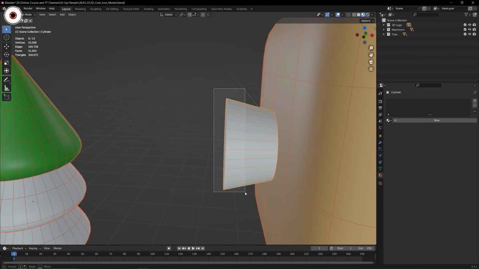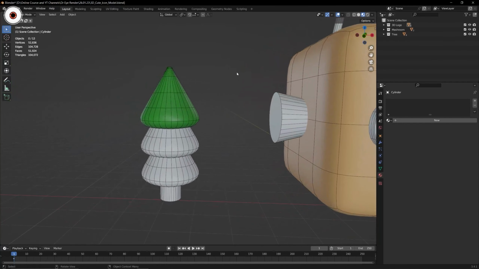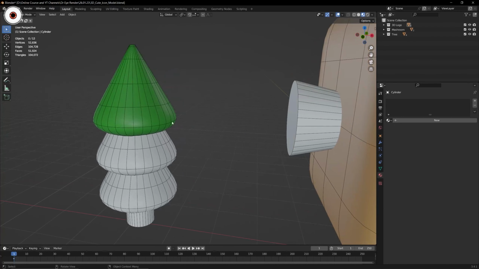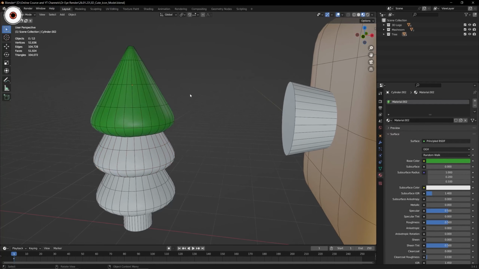That is our active object. Hope you got it. Now, if I want to copy the same material it is having, you need to click on this and this. Why did I select this one last? Because I want it as the active object.